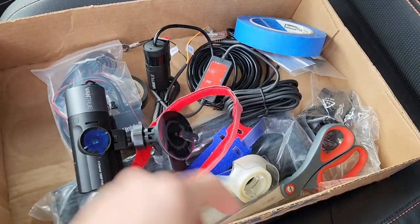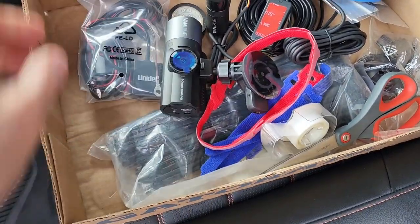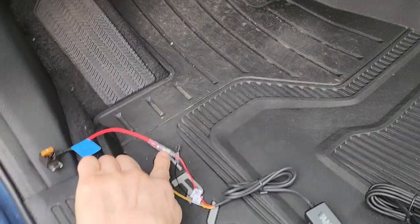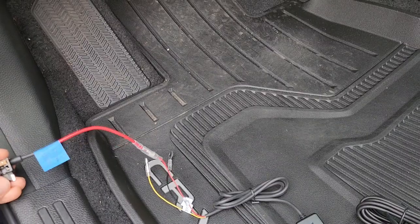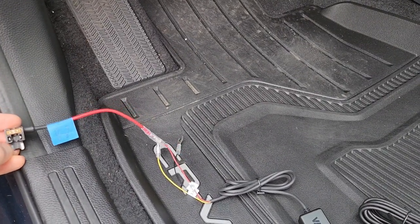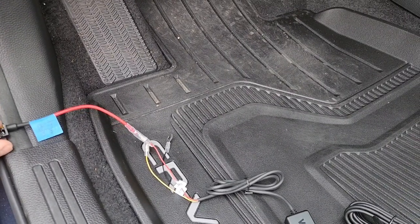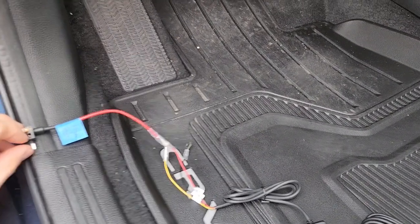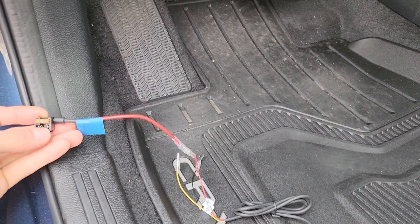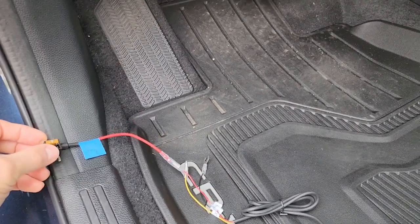This is the unit I'm going to install — the N4 — which has another camera, and I'm hardwiring it. This is the Vanshu hardwire kit. I just plug this up here. Keep in mind this is the power side, this is the first fuse, and this is the secondary fuse. Since the slot is empty I might have to put in an additional fuse — we'll see if I need it.